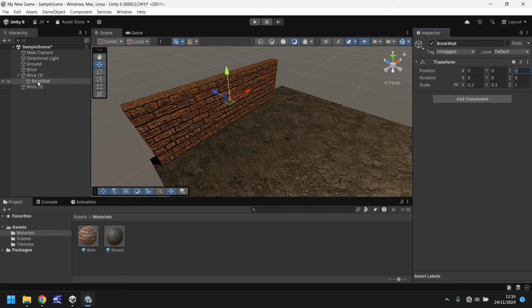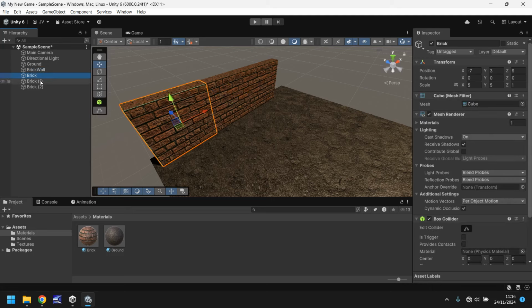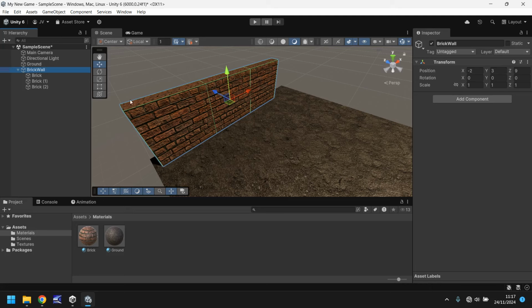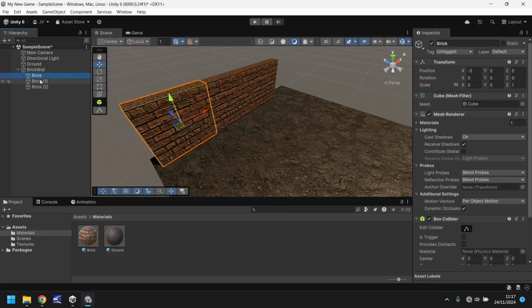Next, let's drag and drop brick wall out of brick 1 and let's place it here below ground. It's now become its own separate object again. Next, let's take brick, hold control, select brick 1, hold control again and select brick 2, and let's drag and drop these into brick wall. And it will place all three inside brick wall. This is now the parent object, and you can see the blue outline here represents everything that is encompassed inside itself, i.e. brick, brick 1, brick 2.